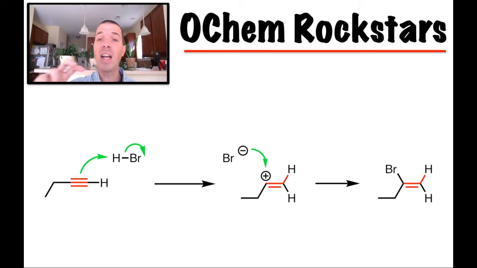Now I'm not going to finish this mechanism out, because in the live lectures, if you have or haven't watched them, I already do the mechanism of HBr across a double bond. So you can just follow the procedure we did right here to finish the mechanism, or you can rewatch those lectures where you essentially just add that across. We already know we're going to add the bromines to the same side and the H's to the same side. So once again, just fill that out for yourself, I'm not going to go through it, to make sure it all makes sense, all right?